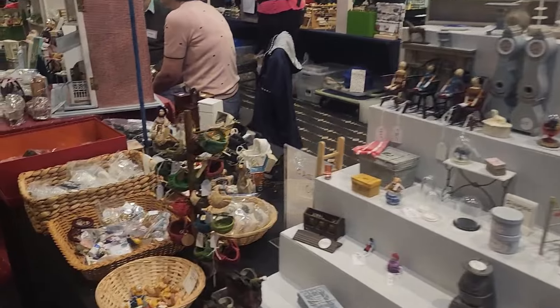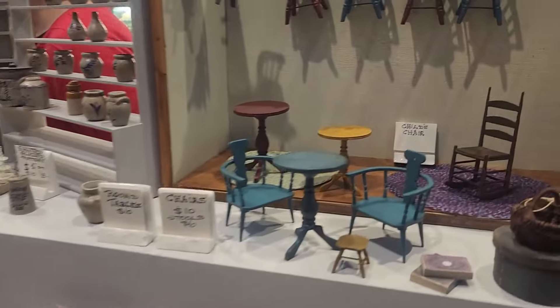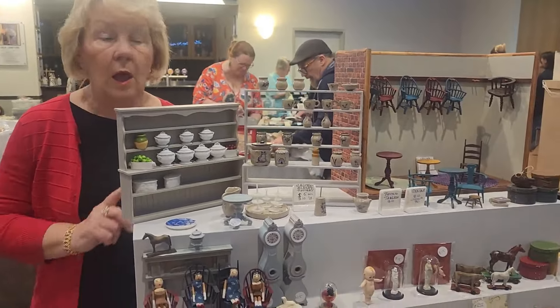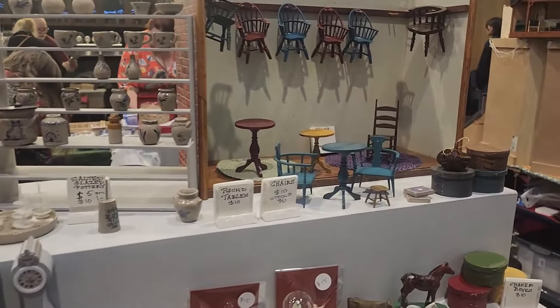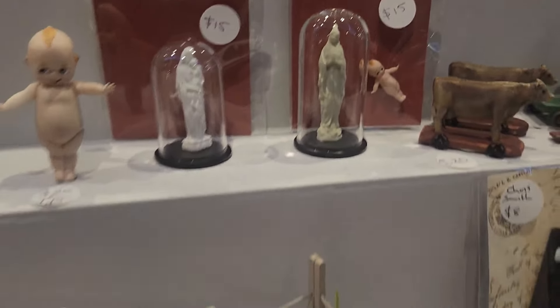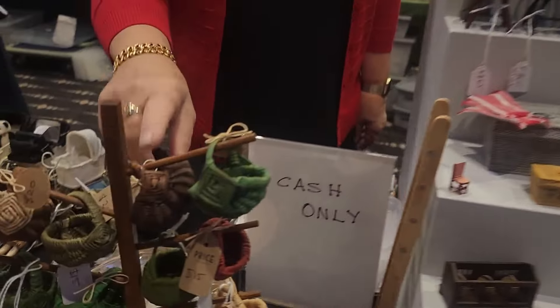And here is some beautiful furniture — I just love those chairs. So just for a minute — Time Traveller — do you make these yourself? No, they're my friend's. Your friend does all the woodwork, all the chairs? Yes, so it's all been made. And who does the baskets? She makes the baskets.